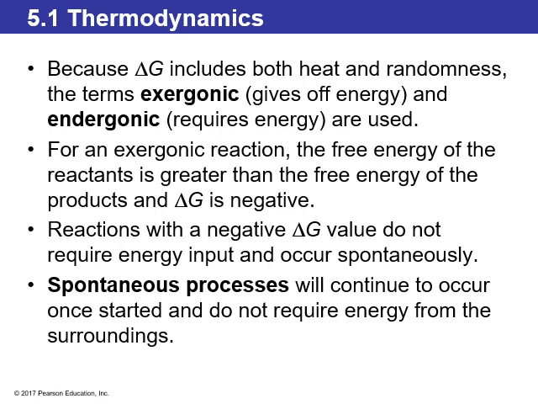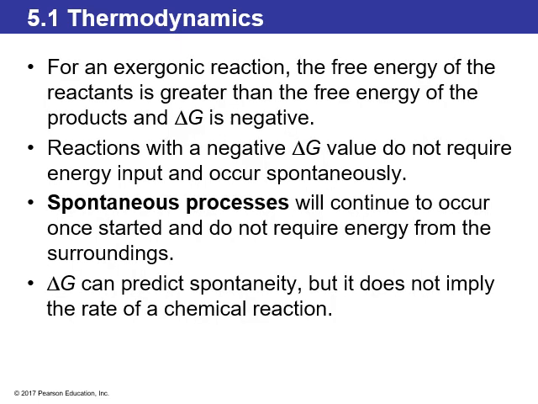The exergonic and exothermic reactions are typically going to be our spontaneous processes. These are processes which continue to occur once started, and they don't require energy from the surroundings to allow them to continue to occur. If you have a spontaneous reaction or an exergonic reaction, the free energy of the reactants, what you're starting with, is going to be greater than the free energy of the products. I'll show you a diagram that helps visualize that in just a second.